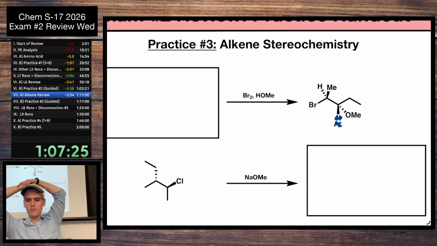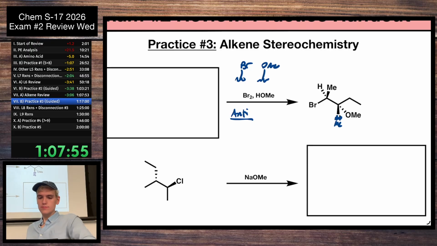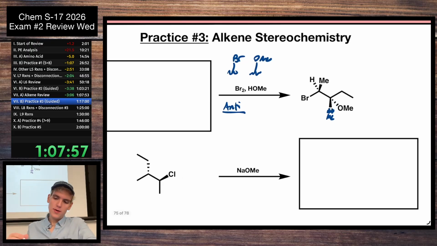Okay, so when we are doing this, what we have to do is we have to clock the reaction on the arrow, and is that reaction a syn, anti, or mixed reaction? Br2, HOMe. Anytime we have a halide, it's going to be anti. And what two things did it add? Well, we definitely added a bromine, but did we add a second bromine, or did we add something else? OMe. Cool. So we have these two added. So we know our double bond needs to be here. We just need to make sure that we get the right stereochemistry of the E versus the Z alkene.